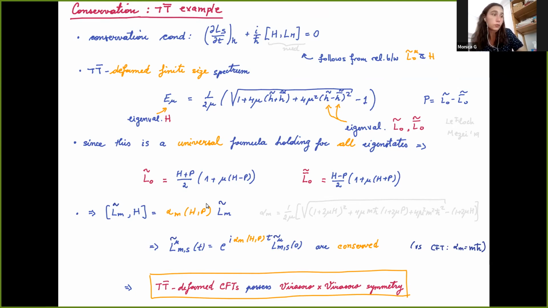Note that this argument is really no different from the ones we use in CFT. In CFT also, the commutator of H with Lm, so H is L0, is proportional to m Lm. So we still need to add the time dependence. The only difference here is that this guy is an operator rather than being a constant. And the fact that this is an operator just follows from the fact that instead of having H be proportional to L0, H is this sort of nonlinear function of L0.